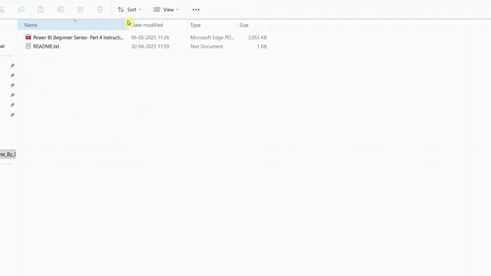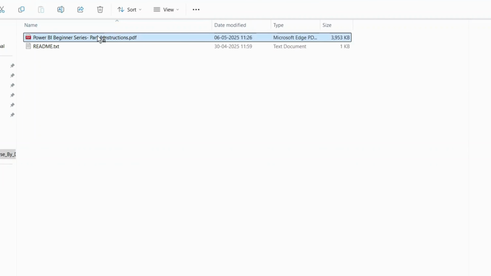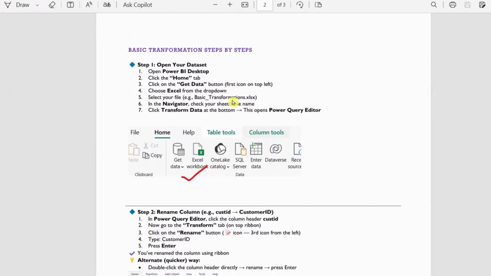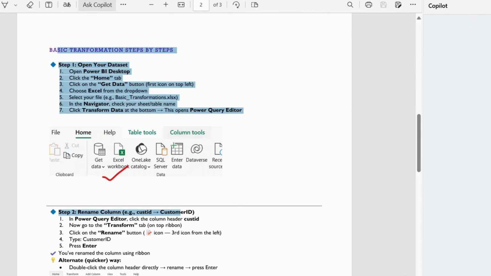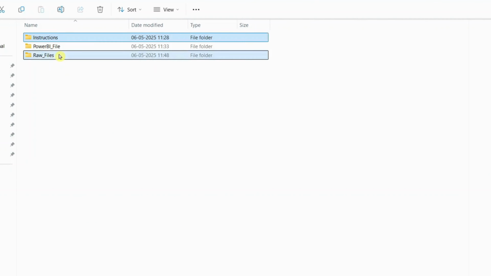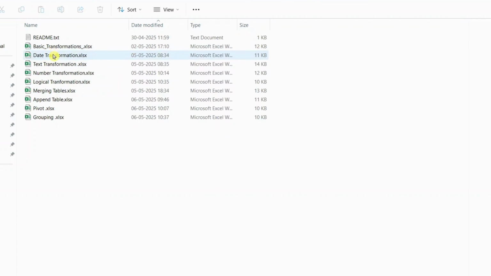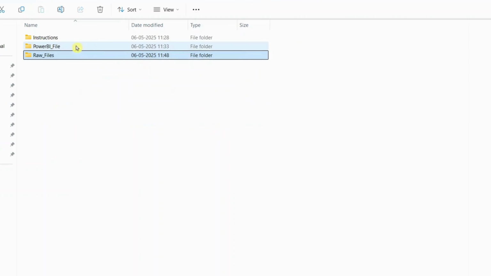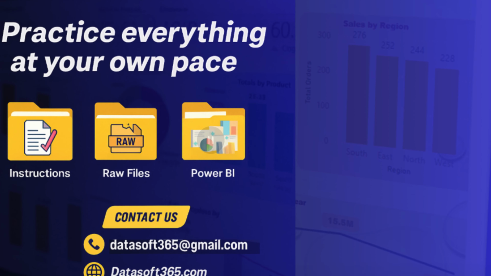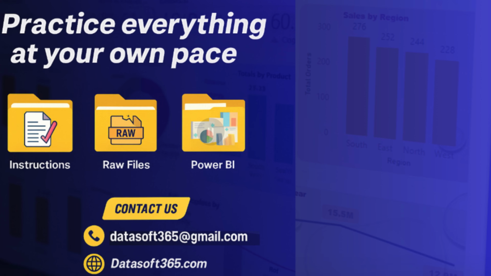If you open the instructions file, it has all the steps we have discussed, like the basic transformation. You will see step-by-step guidance along with images. Similarly, raw files contain all the raw files we used in this part, like basic transformation, text transformation and number transformation. And in the Power BI folder, you will find the completed Power BI file we have created in this part.